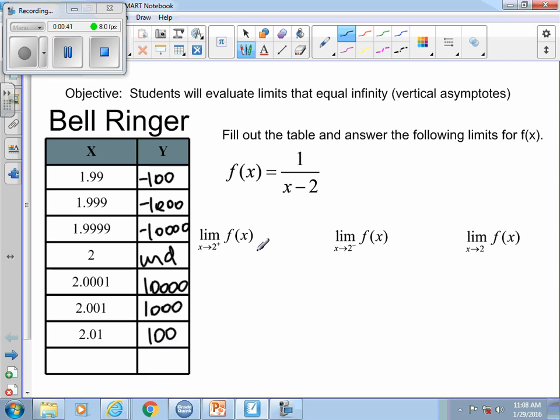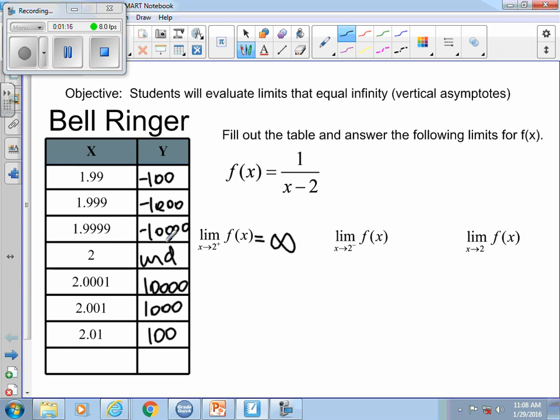Okay, so as x approaches 2 from the right, this would be from the right, correct? What are we doing? The next one would be 100,000. Then after that, it would be a million. Then I mean, we go up. So what's it approaching as x approaches 2? Infinity. Everyone agree with that? Because it just keeps getting bigger. The more zeros I tack on, the bigger I get.